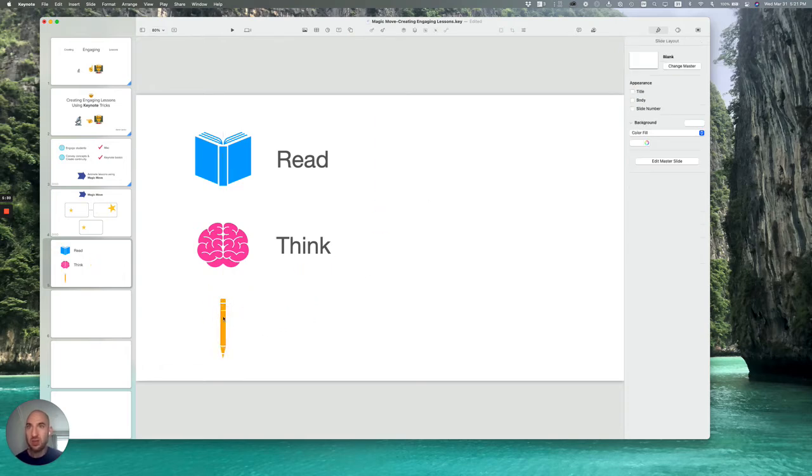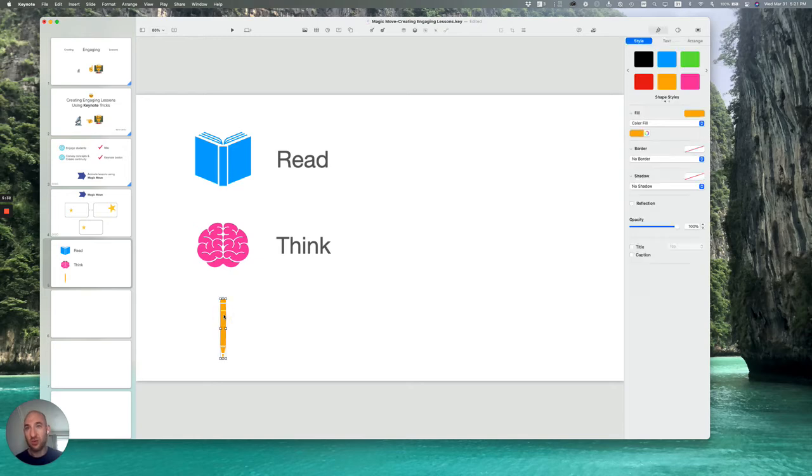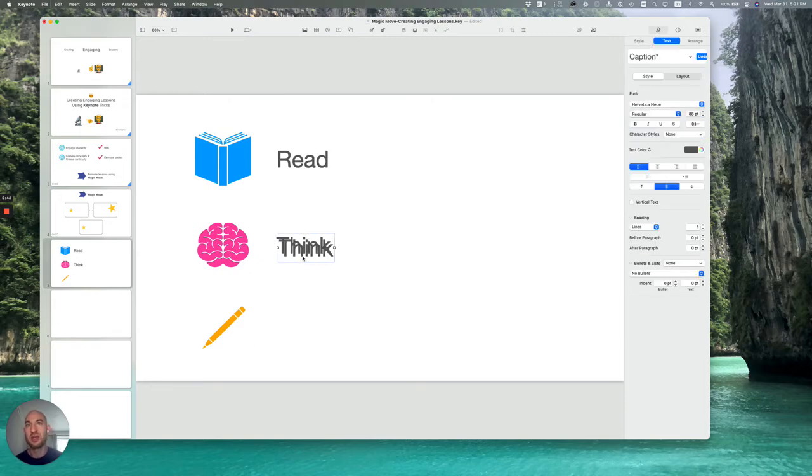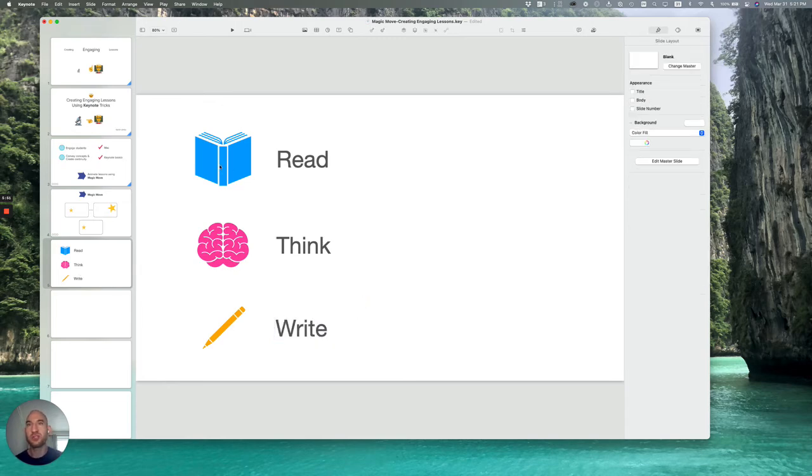Okay. And here's a little tip. If you want to rotate it, I want to rotate a little bit. You can hold down the Command key on your Mac, and the little arrow turns to a little arc. And you can kind of drag it like that. So you can angle it. And again, I want this text here. I duplicate it, move it right here, and go write. Okay, so here are 3 directions: read, think, write.